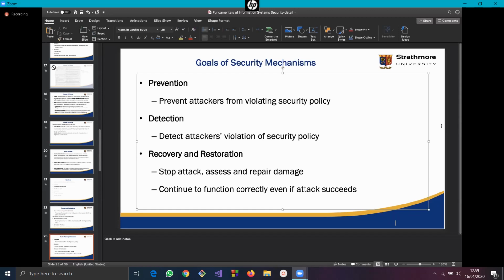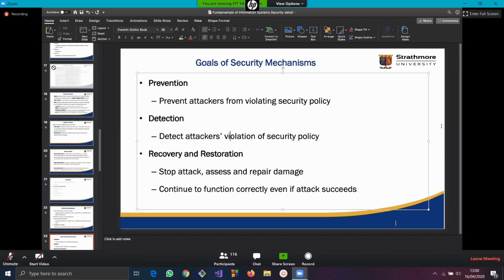Okay. All right. So any scenarios where, of course, you can have multiple mechanisms. You have mechanisms for prevention, detection, and recovery. But in some cases, you might find that you probably want more of detection than prevention, because that will be a bit more advantageous to your enterprise than having prevention mechanisms. You could also have a scenario where you prefer to have recovery and restoration as the goal of your mechanism as compared to the other two. So what are some of the scenarios where you will probably have more of detection than prevention? Can be anyone.